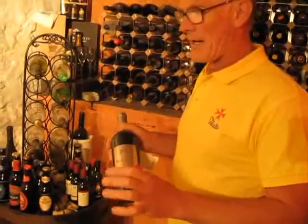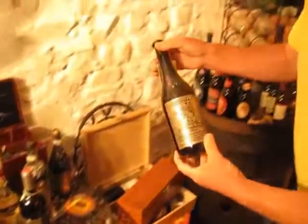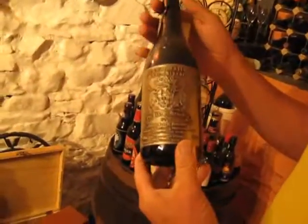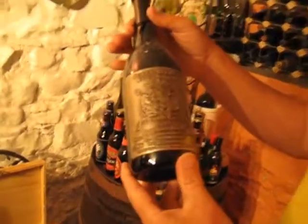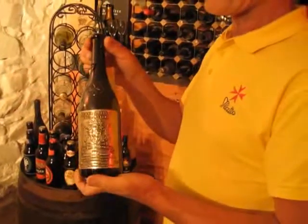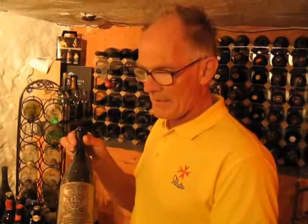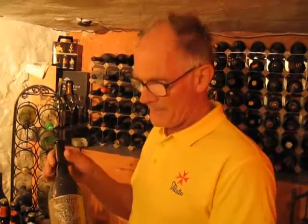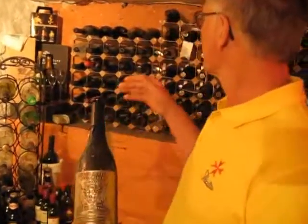Let's have a look at another wine that's actually produced purely for the collector. On the table here we have a few different ones. This one is actually produced by Marcevin. If it comes to collector's wines from Malta, this has got to be the ultimate. As you can see it's got an absolutely fabulous label — again, it's silver pewter. Grand Mater is produced every year in very limited numbers, and what it's actually doing is commemorating the life of each of the Grand Masters in turn. Each year the label actually shows the badge of one particular Grand Master. On the rack here, most of them are here.